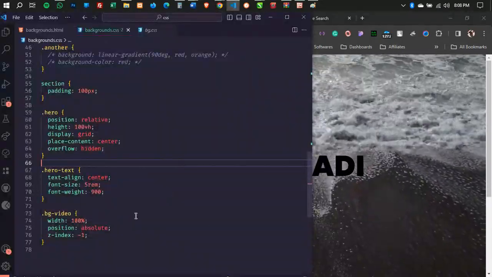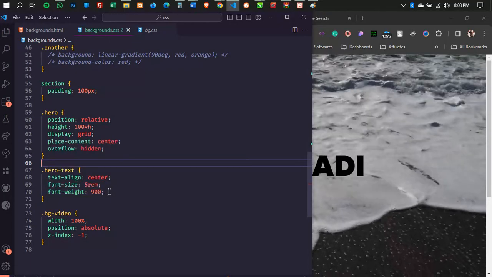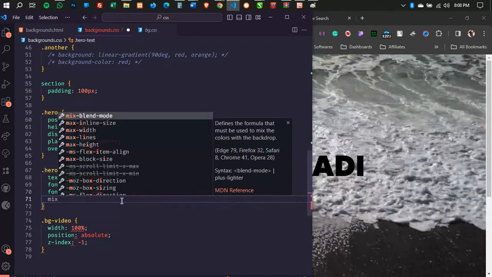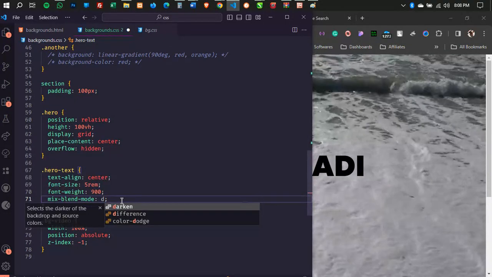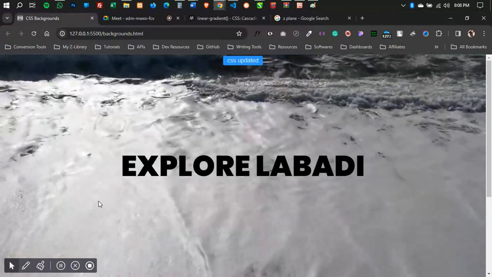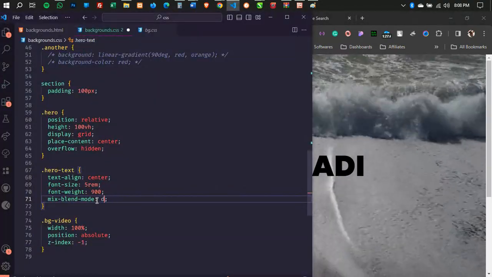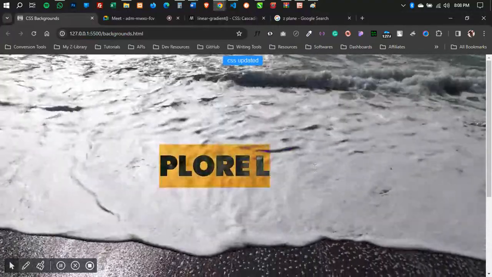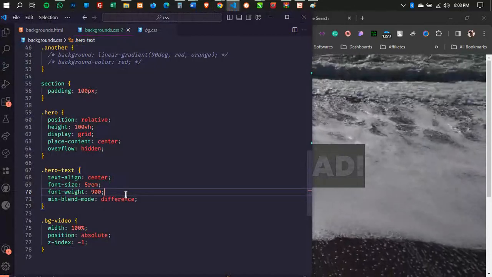Let me just add something really cool to this. The hero text. Let me give it a mix-blend-mode of darken and see that difference. And it's not showing.